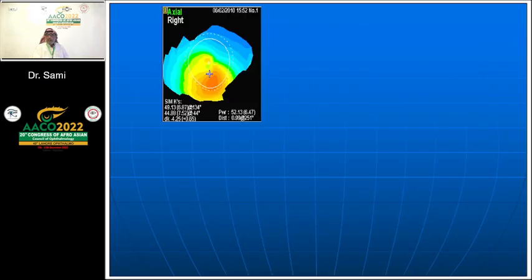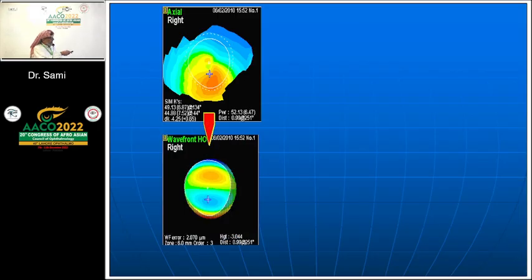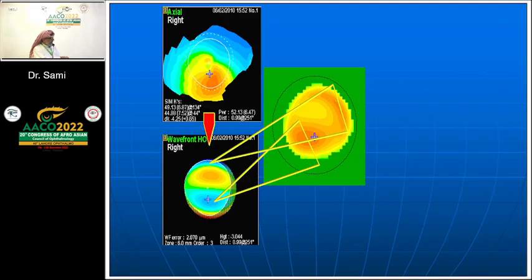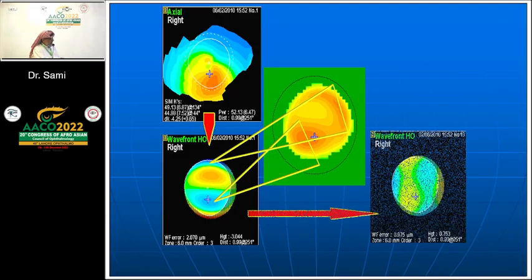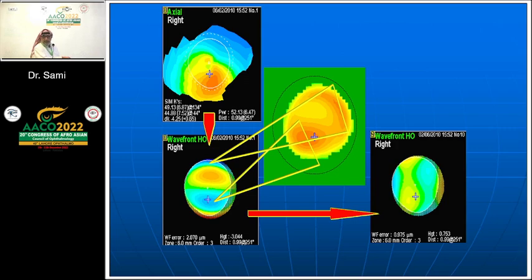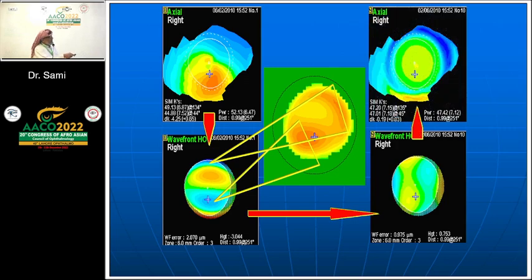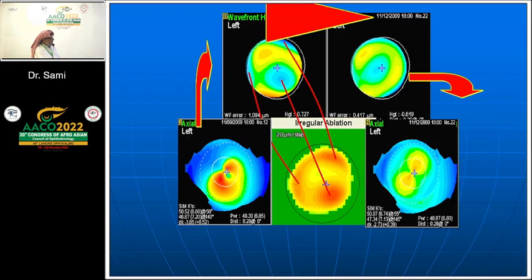When we correct, the machine doesn't look at the shape. It converts the shape into wavefront error, and then it corrects the wavefront error, changing it into another type of wavefront, which, if you translate it to the topography, comes out this way. So the machine is not trying to correct the shape; it corrects the wavefront error and ends up with a good shape, okay? The same story here. Look at this: the machine changed irregular astigmatism into regular, just by playing on the refractive error.